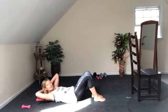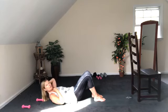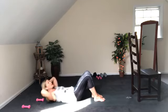Hold your head heavy in those arms. Little orange under the chin. Don't crack your chin all the way down. And let's just go up for 16. 16, 15, 14, 13. Keep those elbows wide.